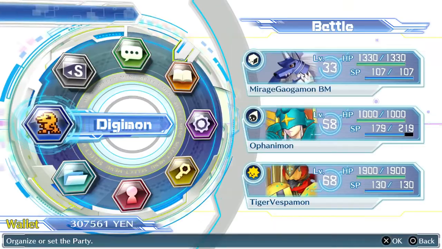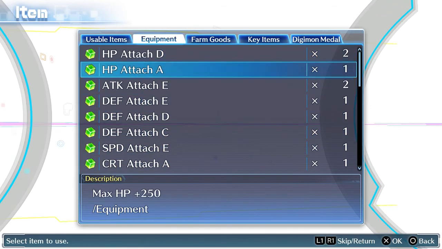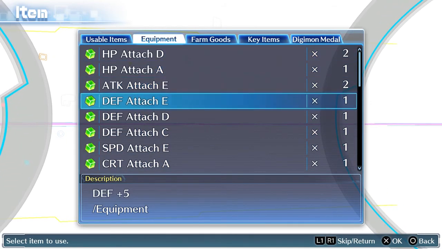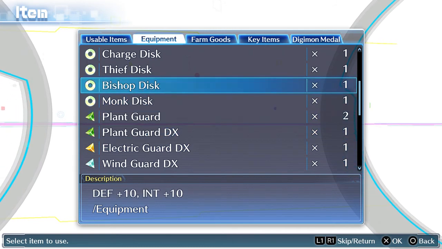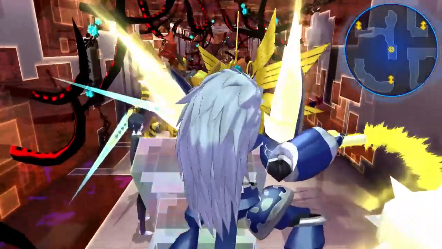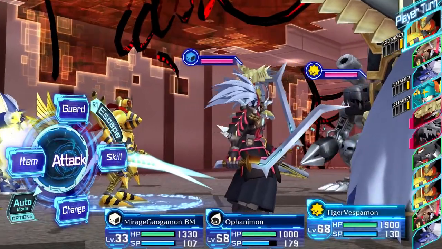Bishop disc. What the heck is a bishop disc? Is that an equip thing? It's gotta be. Wait a minute, wait a minute. 250 HP, holy cow. That is ridiculous. Bishop disc. Defense and intelligence plus 10. I don't know why it took me so long to read that, but that's decent. I'm not really gonna worry about it that much. I don't really worry about adding items. I'm gonna run from this one too.